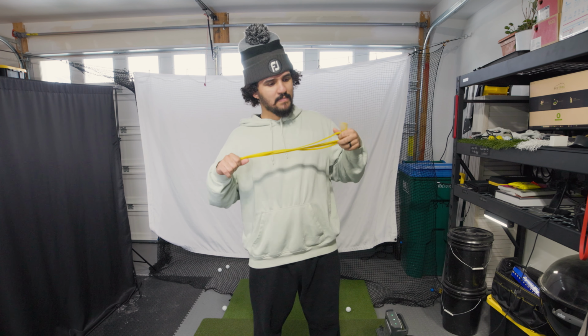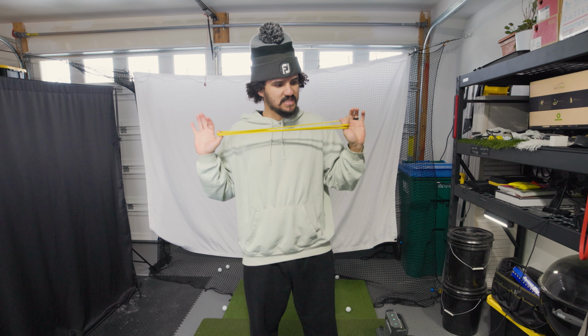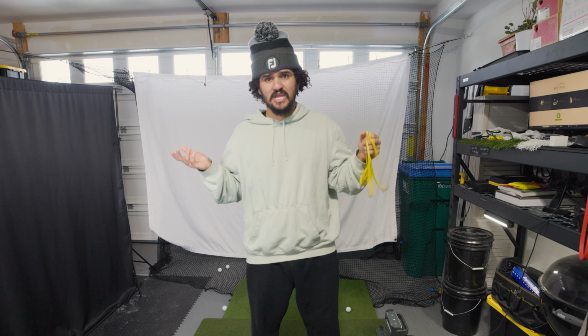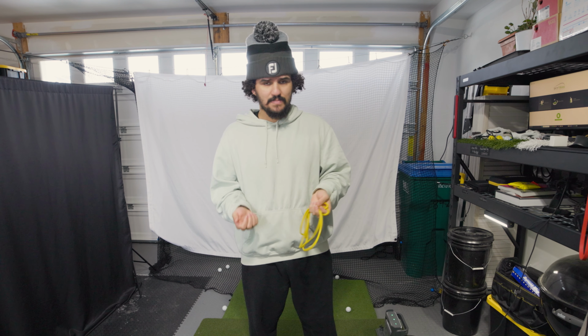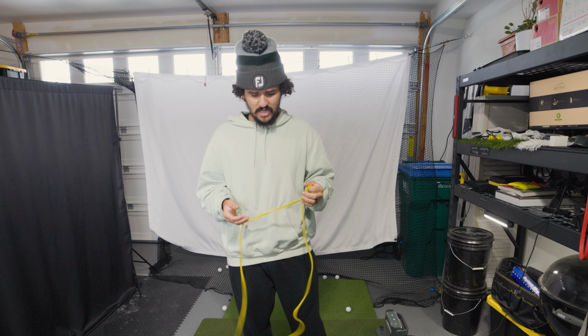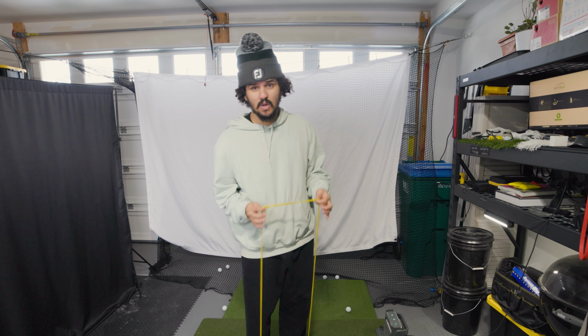Another good one, I'm probably gonna do this next season. I'm gonna have one of these light resistance bands in my bag, because no shame, I'm not embarrassed to pull it out on the range or in the parking lot and just do a couple of light curls, and I'm gonna walk you guys through what I do. So the reason I have the thinnest one is because you don't want to cause fatigue.